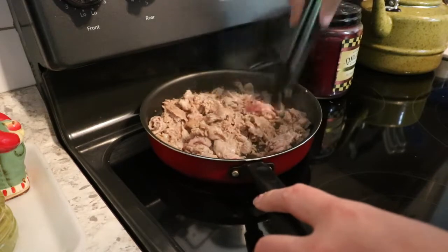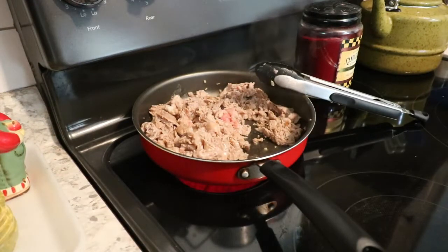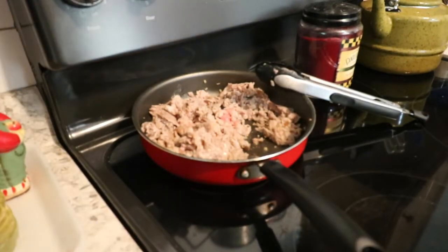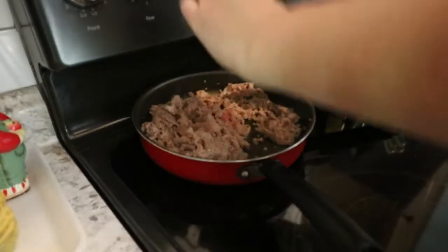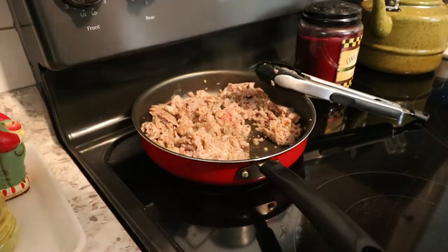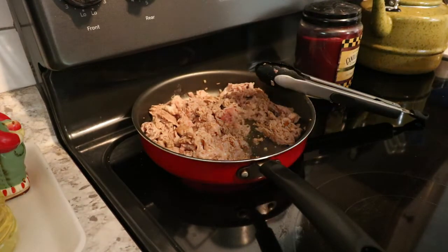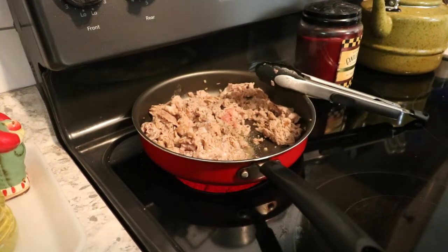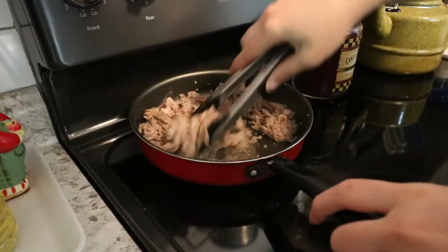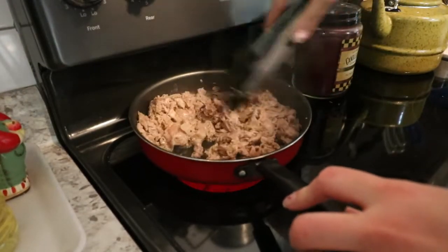I'm going to stir this up, and then I'm going to add some salt and pepper. I really like the pink Himalayan salt. I feel like you don't have to use as much with it, and then you can use white pepper, but I'm just going to use some freshly ground black pepper. And then about 1 tablespoon of sugar. And give that a really quick stir. And then let it cook for a little bit longer.